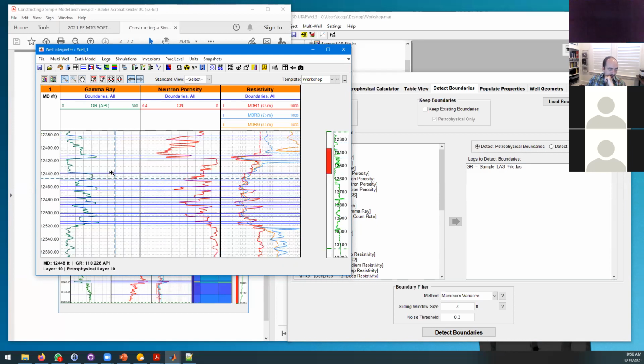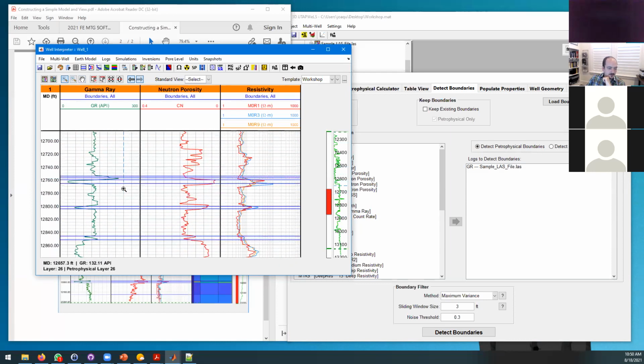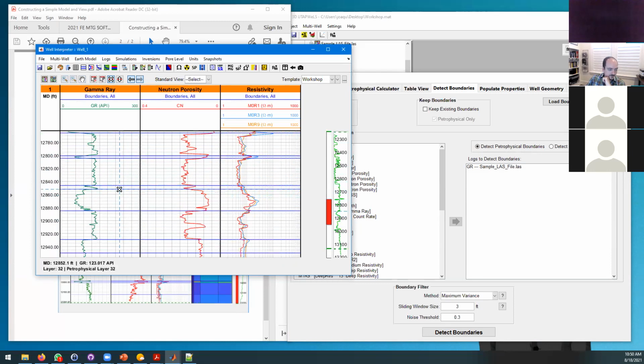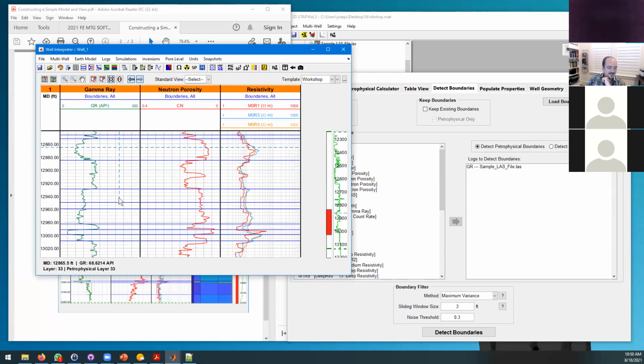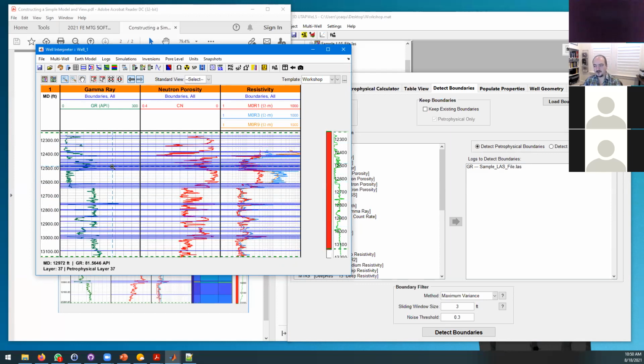Over here, I mean, they look okay. I'm going to leave them all. You see some interesting features down here. Here, these ones are probably a bit of an overkill, so I'm going to get rid of one. I don't know what's going on here. Anyway, it doesn't have to be perfect right now. When you actually use it for something with more practical applications, it needs to be more accurate. For this introduction, this is fine.